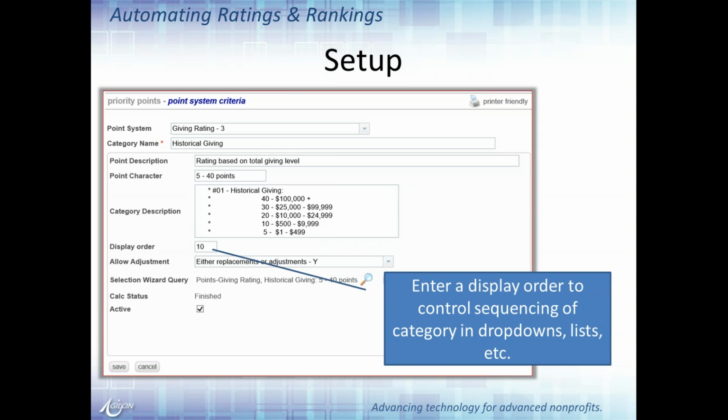Because there are, in most cases, going to be multiple categories per system, you can change the order in which they display. Instead of forcing the order to be based on alphabetical description, we do have this display order in here. It's also useful if you are using the data itself to produce a description of what's happening with the points calculations. We see this lots of times with athletic organizations doing seeding. They might just want to pull this data out and display it online to say, this is how your priority seeding is being calculated. This would allow you to define that order.